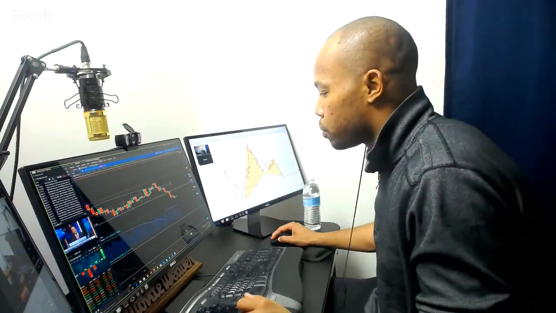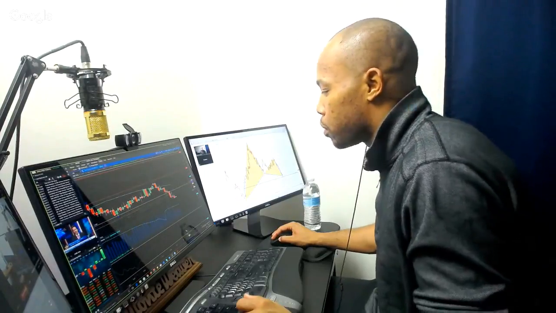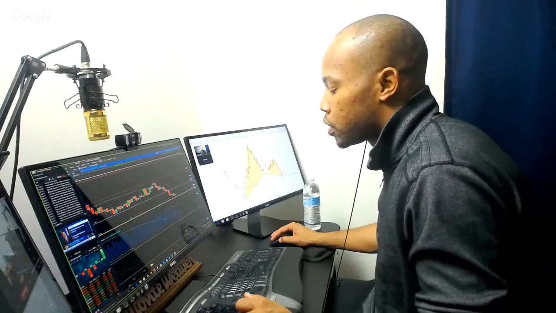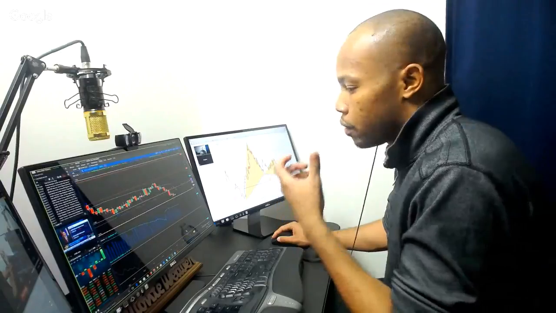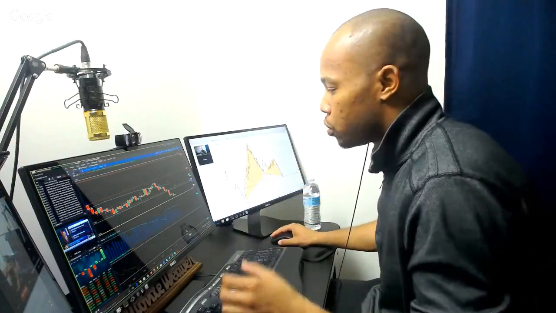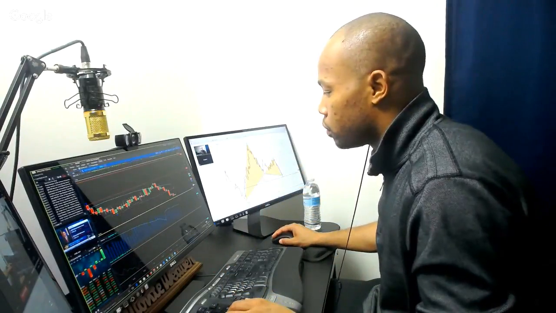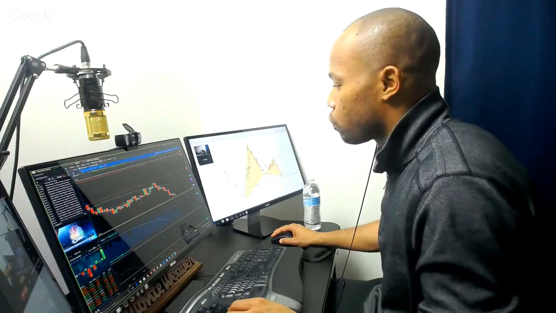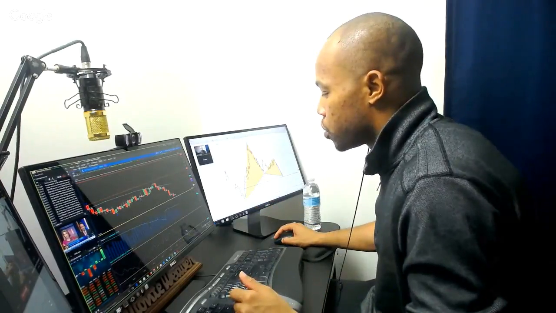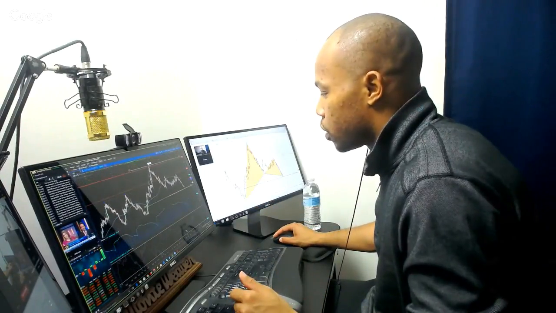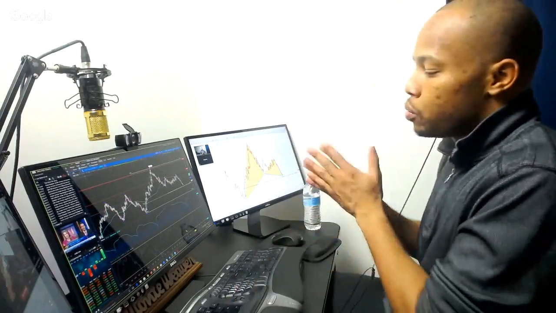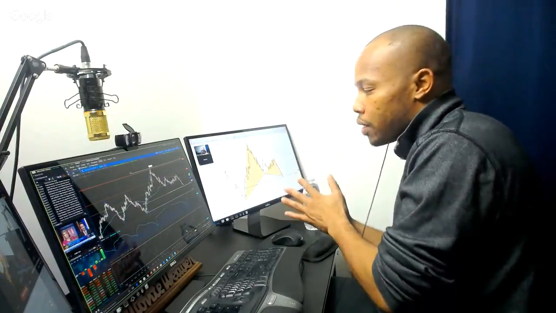If I would have got in at 61.8 with my stop loss just below that, I probably would have got stopped out if it was too close. And then our next entry here is 78.6, which just so happens to line up with the scanner. So even if I didn't have the scanner, I still could have just used Fibonacci to get in at this particular level. The scanner is telling us 1237, and my Fibonacci ratio on my daily is also giving me that same entry, 1237. So I have two major reasons to get in at 1237.